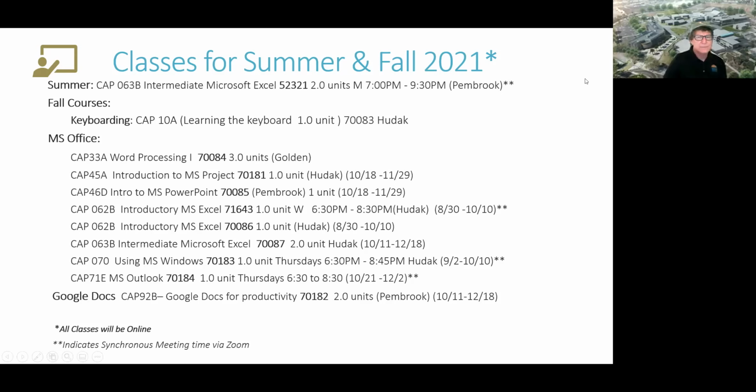If you see a class that indicates synchronous, like the intermediate Microsoft Excel class, that means there is a date and time weekly that you will be logging in to that class. So for those of you who might be looking for a more traditional mode of instruction, where you're sitting in lecture and seeing the teacher, we do have a variety of classes that are offered in both formats.